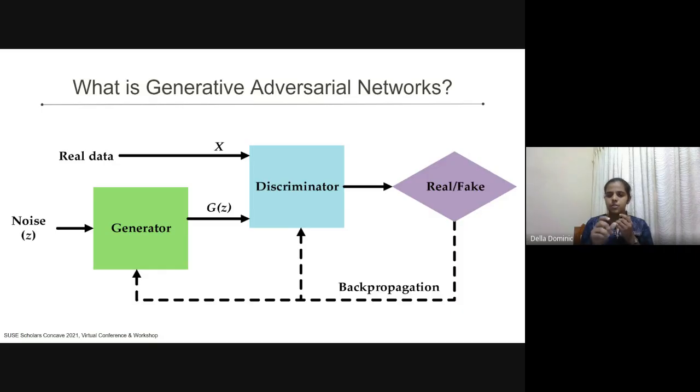What does the discriminator do? The discriminator is trained on real data. Here the real data means the real zebra images, and it will try to distinguish or discriminate, or basically classify, the generated fake zebra images as fake or real. And the feedback that is obtained will be backpropagated to both the generator and the discriminator, which will help in improving both the models.